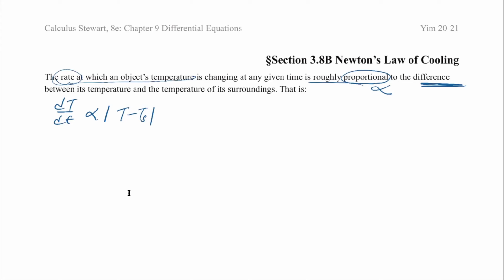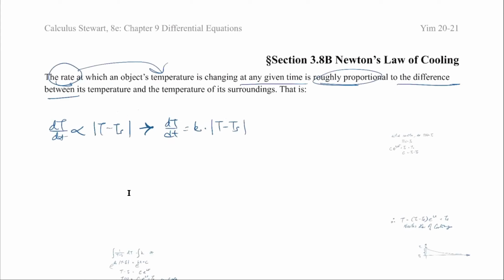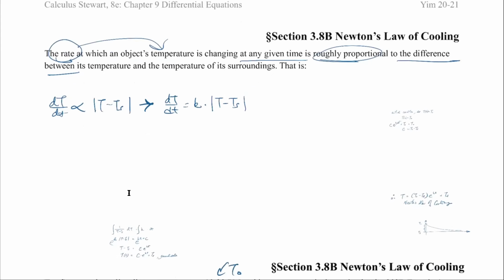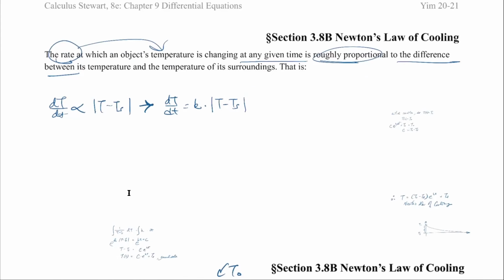So that little squiggly thing means that it is proportional to, and the way we write that from our algebra class is that dT/dt is k times the difference. Now, can you do this, guys? Can we solve the separable equation? Why don't you go ahead and pause the video and see what you can do with it, okay?